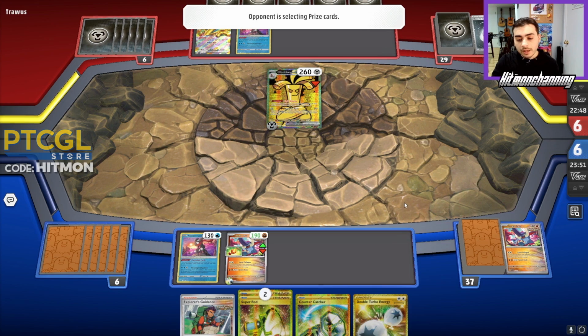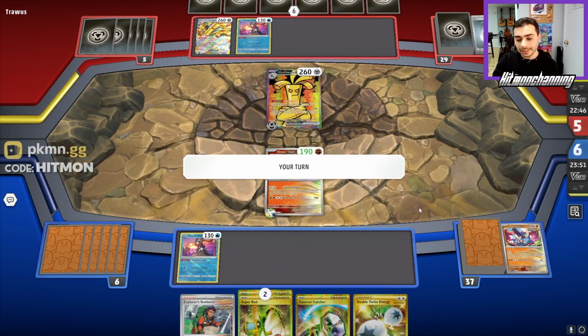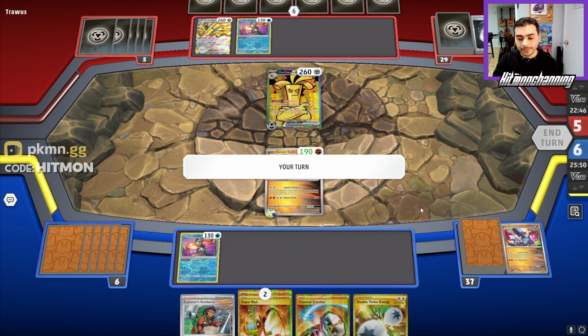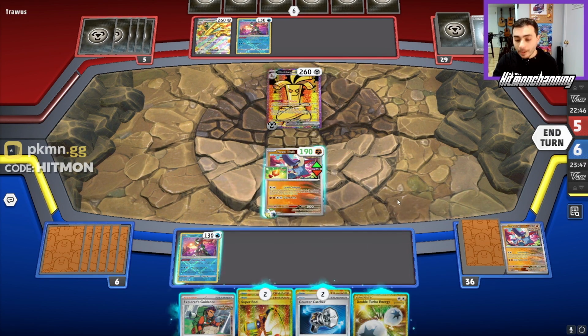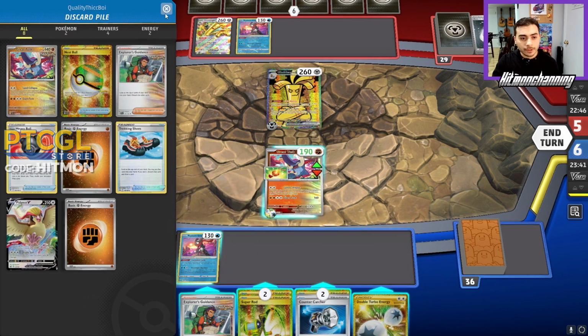That's what you want. My only concern is, do I want to play the Super Rod now, or do I want to wait until a little bit later? It's going to be a bit tough to decide. Counter Catcher is a really solid option right now, and I think I want to go and bring up the other Gholdengo.